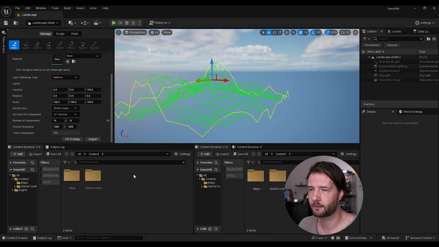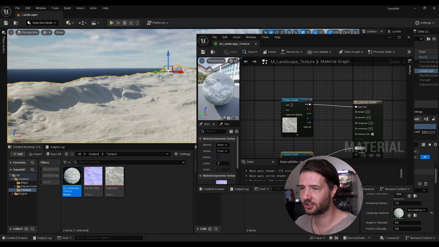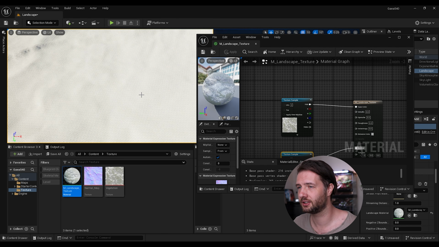We're gonna make a new material. I'm gonna call it landscape texture, since we're using a texture. Open it up and import both textures in. And we can actually select the landscape, and we can assign this landscape material so we can see what's happening. So let's move here. And then we can just select this as our base color. And this is our normal. And if we save, we can see the tiling is off. We get these small ugly tiles.